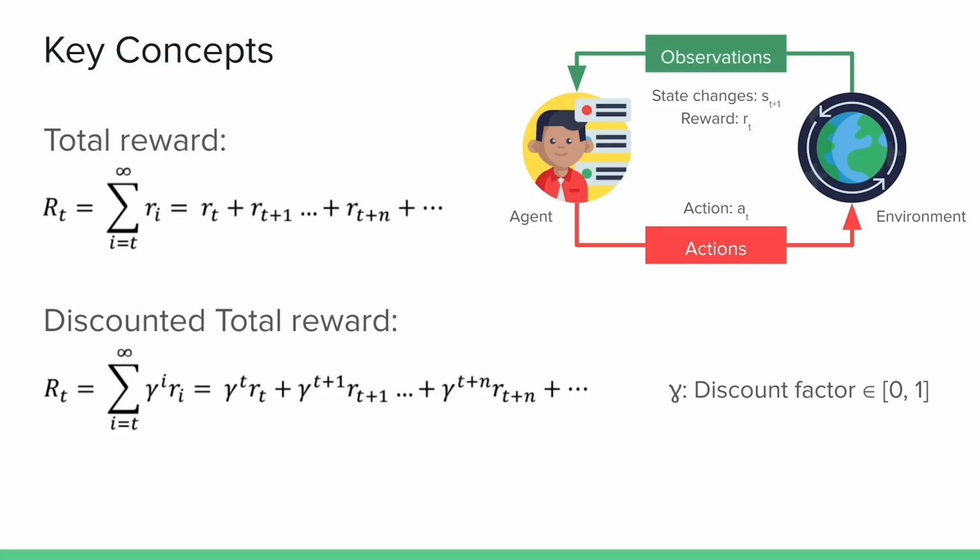Another key concept is the so-called total reward. The reward that we get from each time step, we can basically just sum up all the rewards that we are seeing into the future. That sounds a bit obscure, but think about the following. When you play a game, you can just record the game. And once you've recorded the entire game up until the end, you can determine the reward for each individual step.